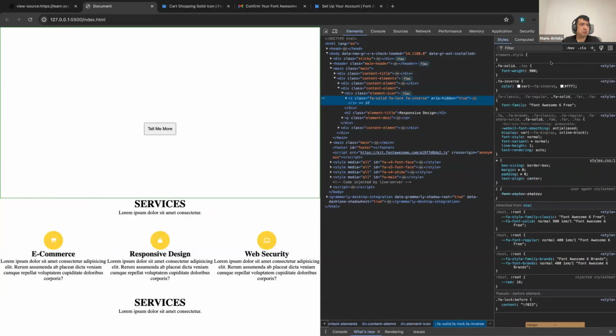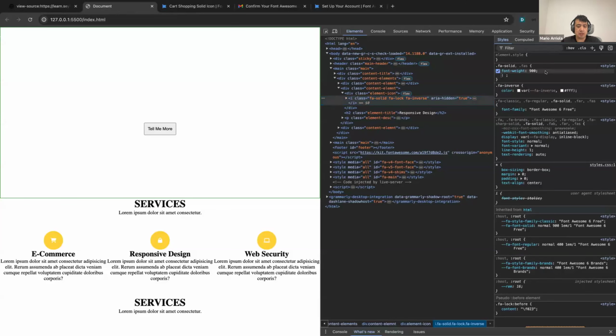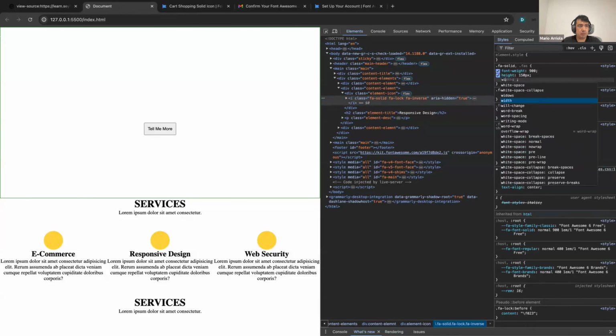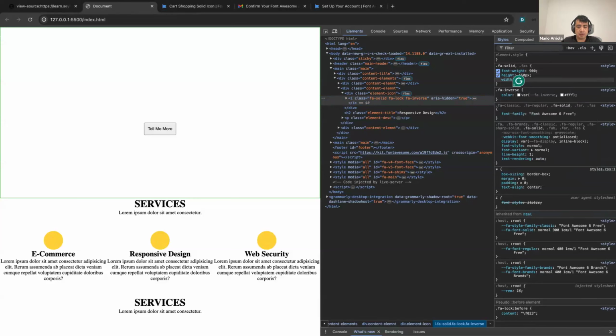The icon, you can override it. You can just go with this fa-solid, and you can add some height like that. I don't know, 150 pixels and width 150 pixels. No, here I am applying it over there. There is a way, if I am not mistaken, to make it bigger. Just let me see, because we need to make it a little bit bigger.